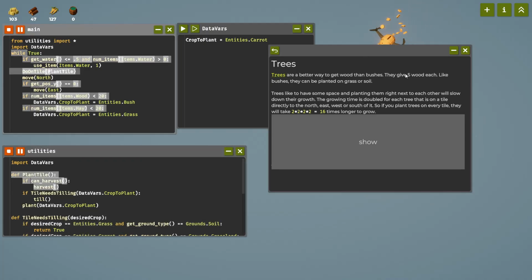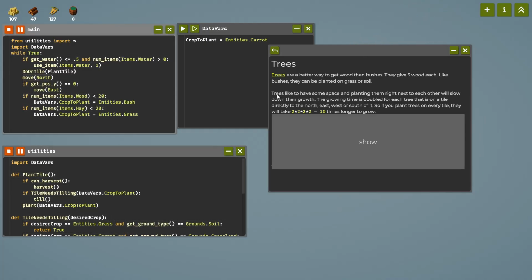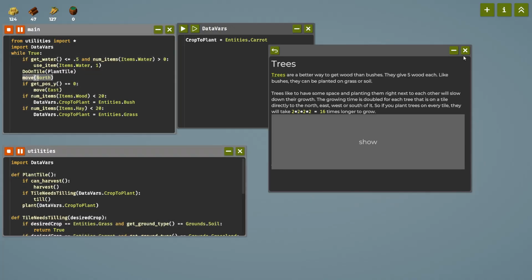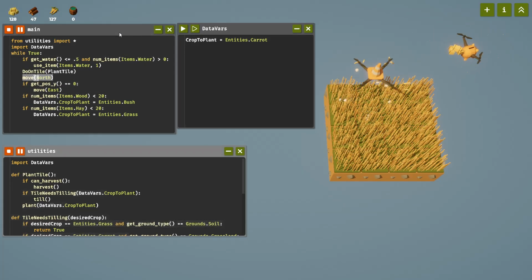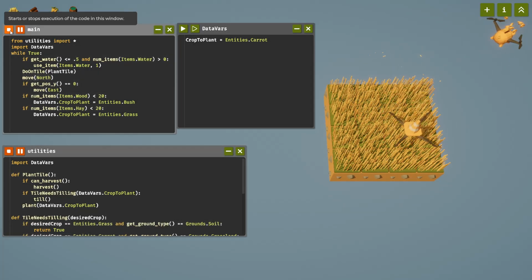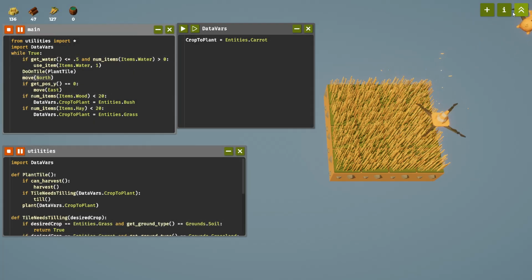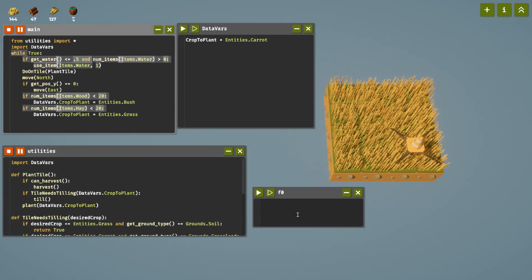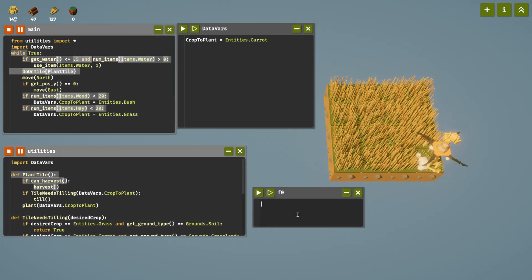Here's where we get wood: bush, 5 wood each, like bush, stinging, plain grass, sorrels, trees. Like got some space. Planting right next to slow down the growth. There's double free trees on a tile. Should I place it northeast, west, or south? Okay, so that means yeah, the scratch pad. And I need to wrap up the stream here soon. Take the animals outside now that it's not raining as much.